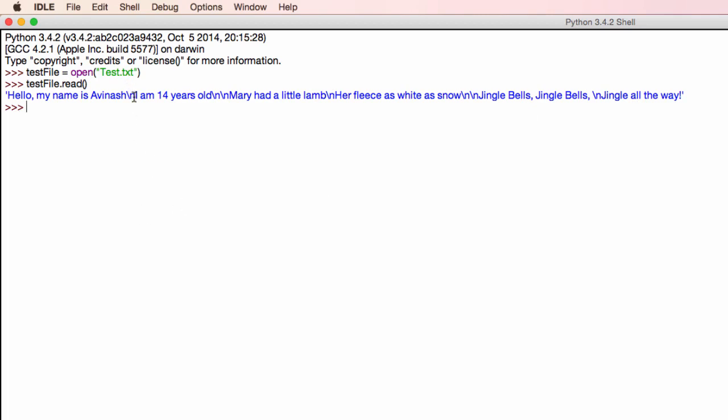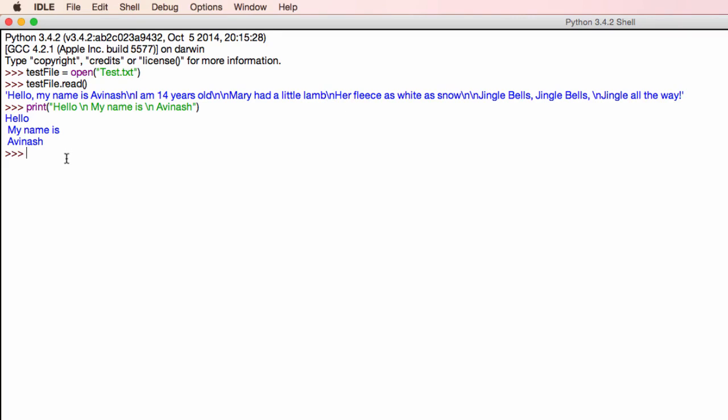Mary had a little lamb /n. Now you might be wondering, what do these /n's mean? Why didn't we get spaces? Well, this is because the /n's actually mean new line. So let me quickly show you. If we said print hello /n, my name is /n Avinash. If we tried printing this, what happens? All these three came on different lines. Hello /n, hello, and then new line, so it goes to the next line. The same way over here, that's what these mean. They're not showing it while printing it, but they've embedded it while the test file was read.